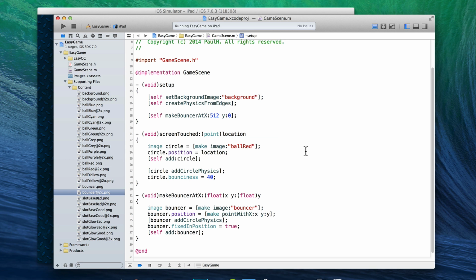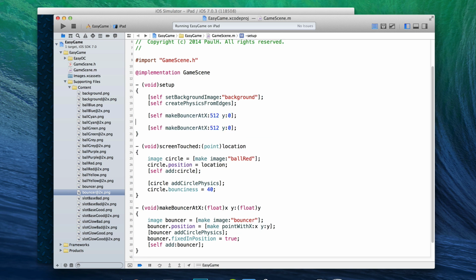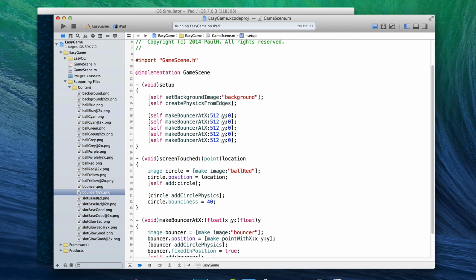So really, at this point, it's no better. It's a bit cleaner perhaps, but it really is no better. But the advantage is we can now create multiple bouncers without having to duplicate all the code. We can just take that line and paste it in 5 times, and add different numbers here. So we could say 0, 256, 512, 768, and 1024. So spacing them evenly every 256 points across the screen, that's a power of 2 if you love geeky stuff, every 256 points across the screen we make a bouncer. And that's what that code will do.